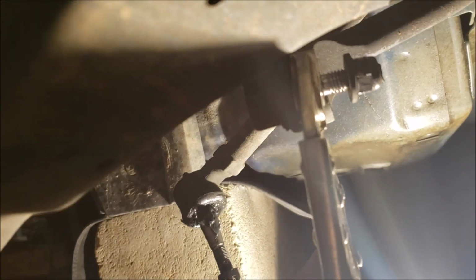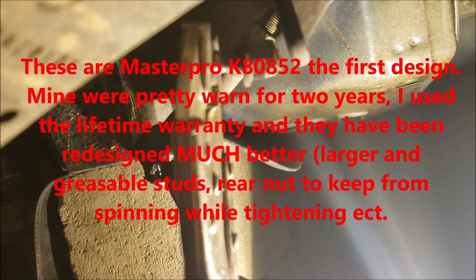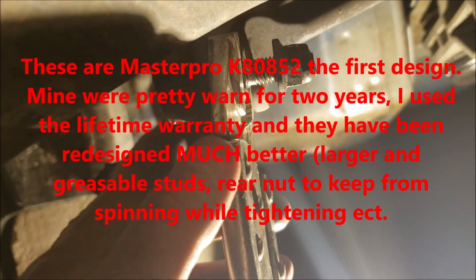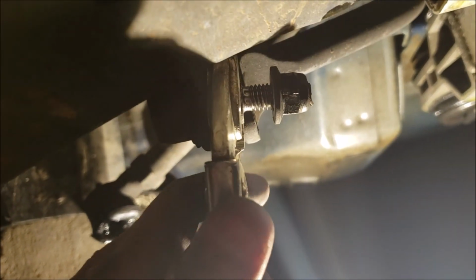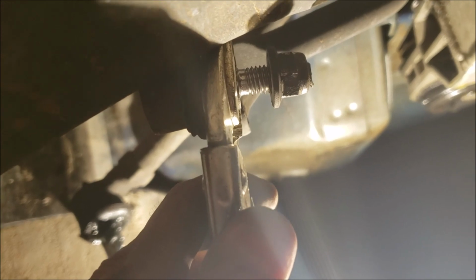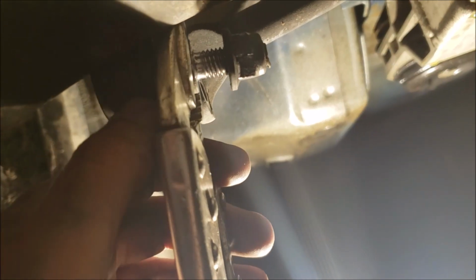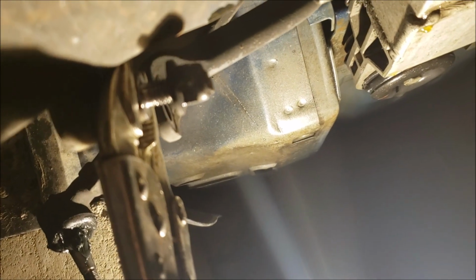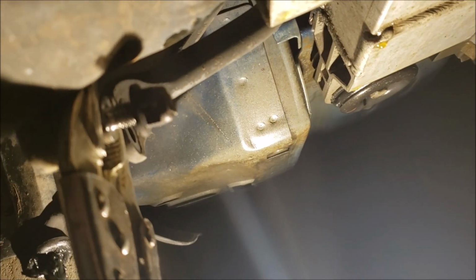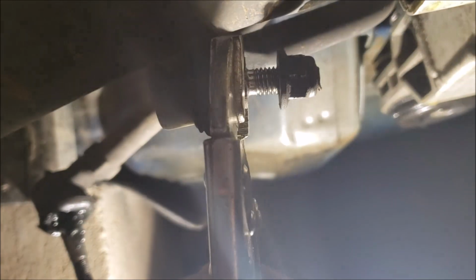After the tie rod came off, I went ahead and got the lower part of the sway bar end link off. 18 millimeters. This one's a bit of a pain. This back part is rounded and the center's rounded. This is a Master Pro. And I know when I took my stock GM one off, it was a little different. I can't remember if it had two flat sides or a hex in there. It's been a while. But I want to say I did the same thing. I put some vice grips in there. You can kind of see how I did that.